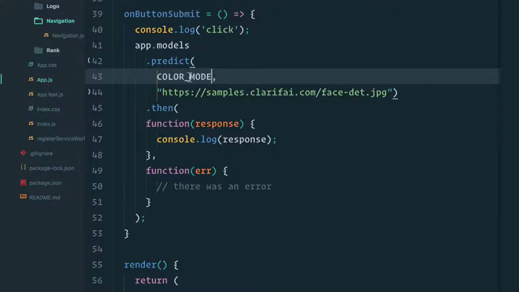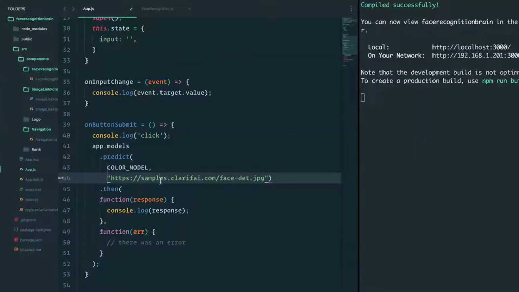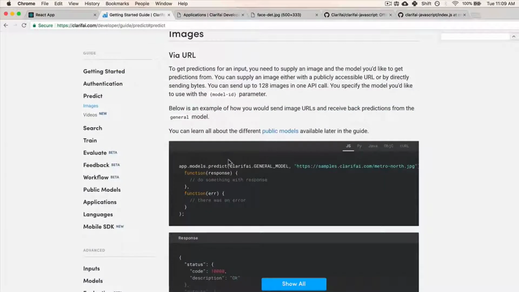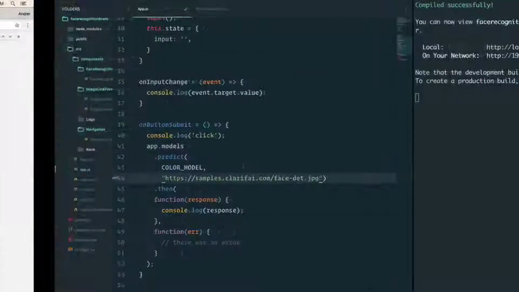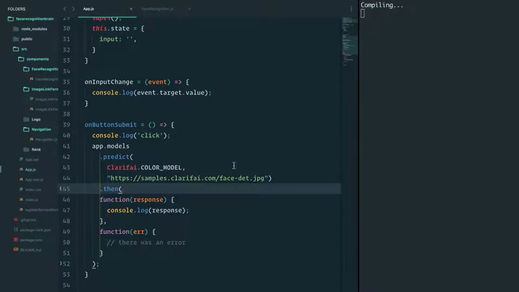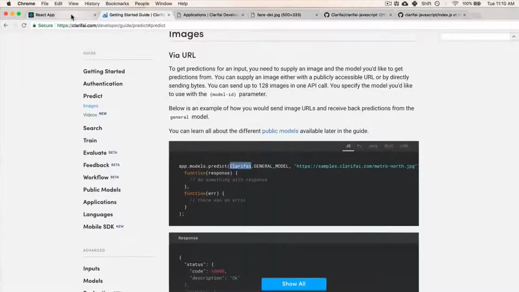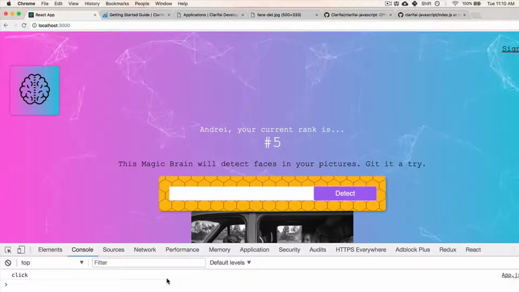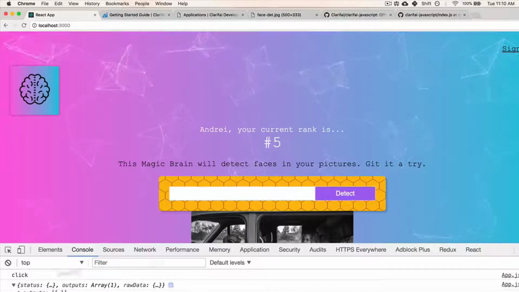And in here, we'll say color model. And in order to have access to that, we have to do Clarifai.COLOR_MODEL. So let's save that. I'm going to test this by opening up the console, clicking detect. I get a response.